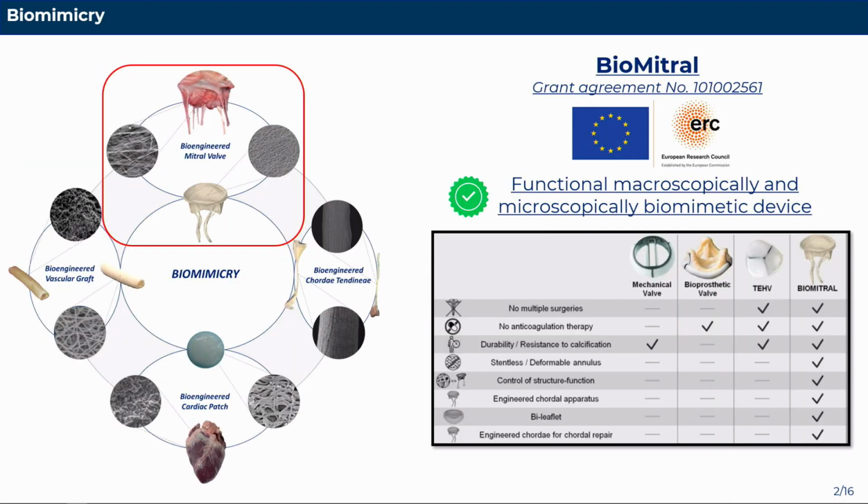Our group focuses on biomimicry in the cardiovascular field, and BIOMITRAL was born to develop a functional, macroscopically and microscopically biomimetic device made out of a biodegradable polymer, in order to have an acellular approach that induces, once implanted, the own tissue regeneration of the patient or of the animal.